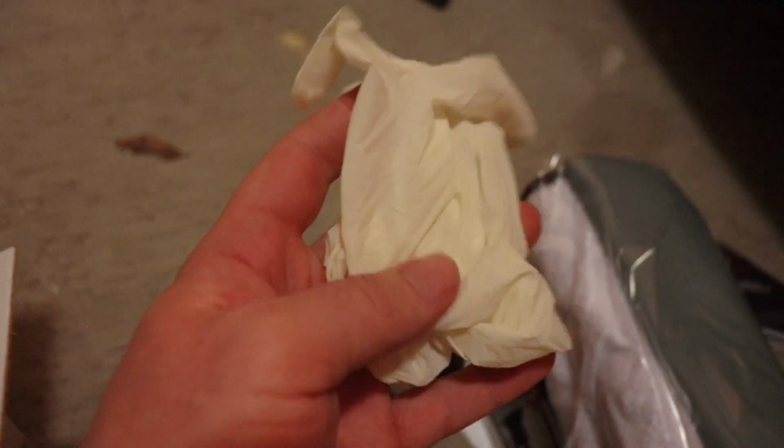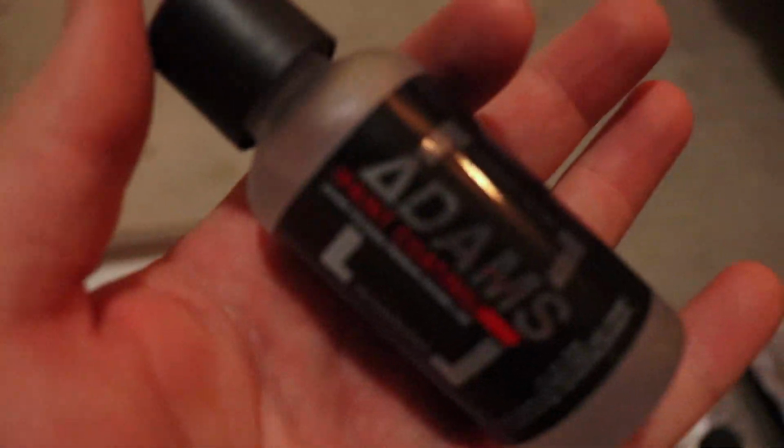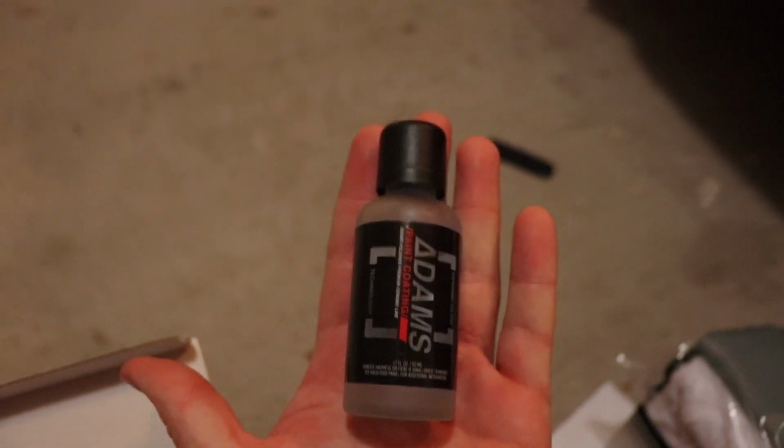Gloves. I guess this stuff is not supposed to get on your skin, or maybe it's just so you don't have to clean your hands. I don't know. I will be using those though. And the ceramic coat itself. Paint coating. Small little bottle. You can see my hand.